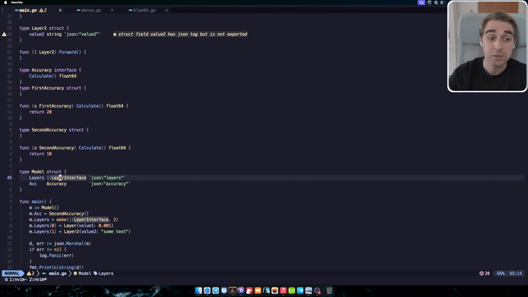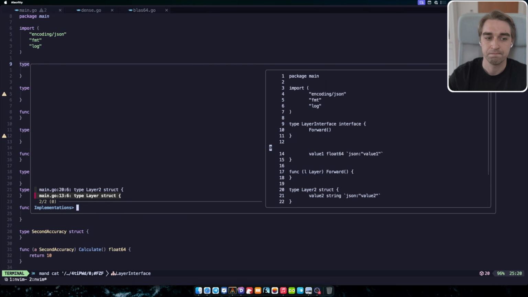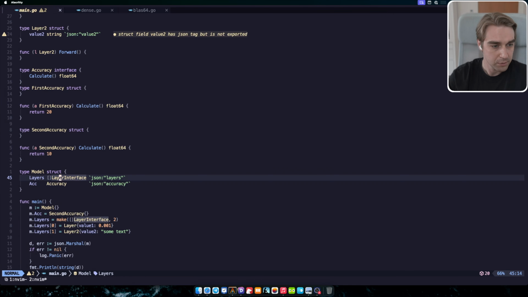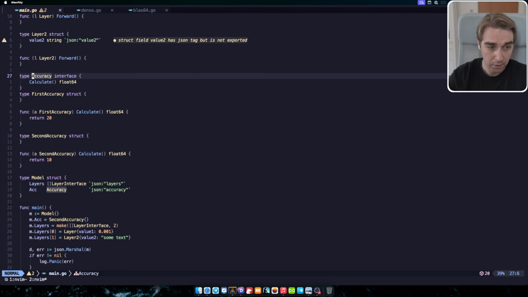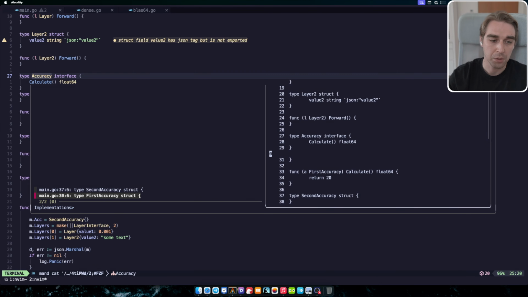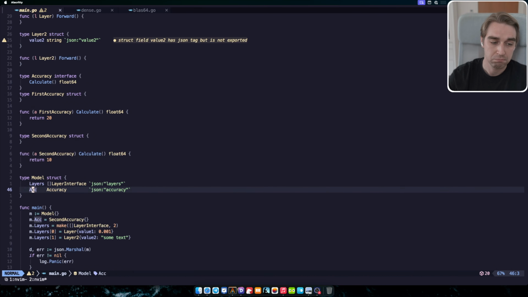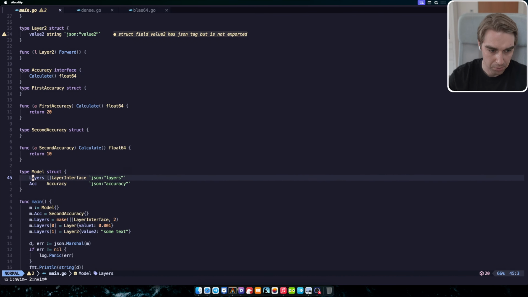Layers is a slice of the layer interface that has 2 implementations, right? The same for accuracy, that's some interface with some function, and it has 2 implementations, right? Seems for now more or less reasonable.